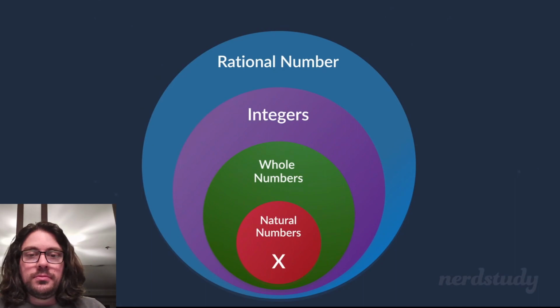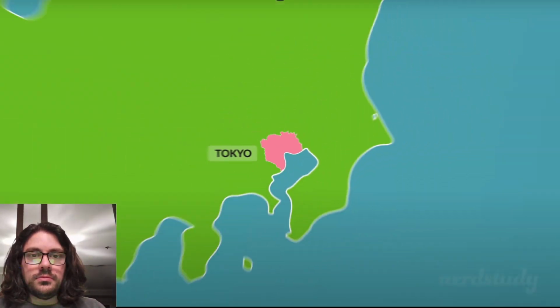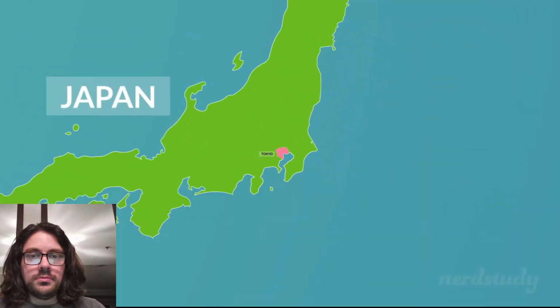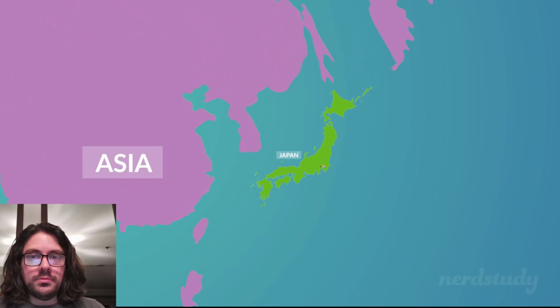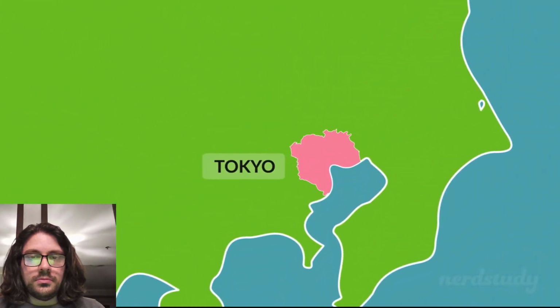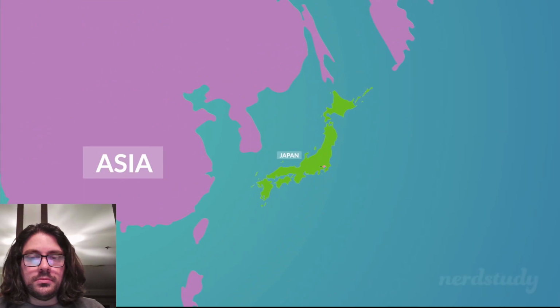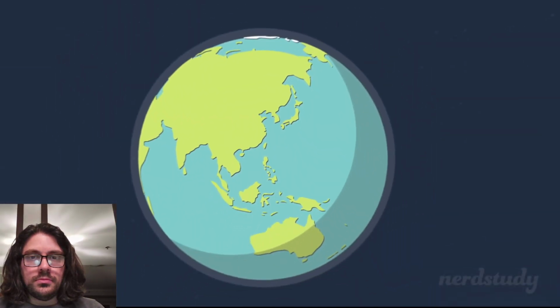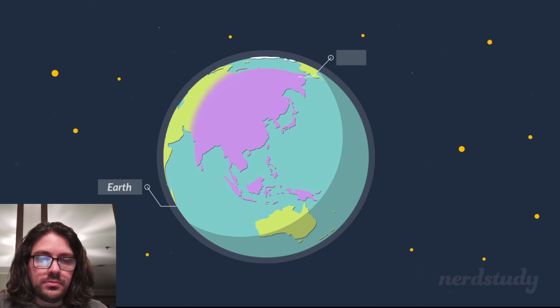We can compare it to something like this. If I said that there's a person in Tokyo, can we also assume that this person is in Japan? Well, obviously. As well, would we be correct to assume that this person is also in Asia? Absolutely, since Tokyo is in Japan and because Japan is in Asia. And finally, would it be okay to assume that this person is on Earth? Well, of course, because Earth is even bigger of a set than Asia.